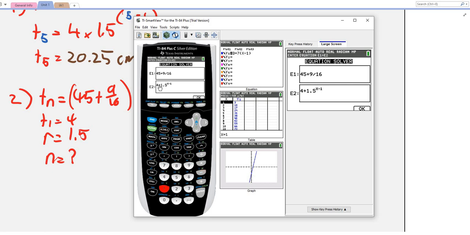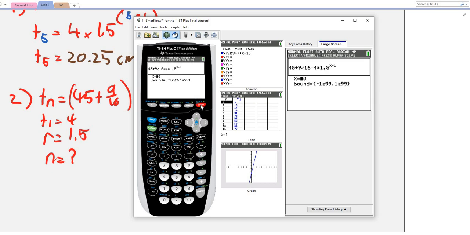So where to get back to? If you put n instead of x, would that change it? 4 times 1.5. Okay. Does anyone remember the trick with solving this? If you just press enter, will it work? You've got to press solve. So you've got to press this button here, the button under OK. So X equals 10.